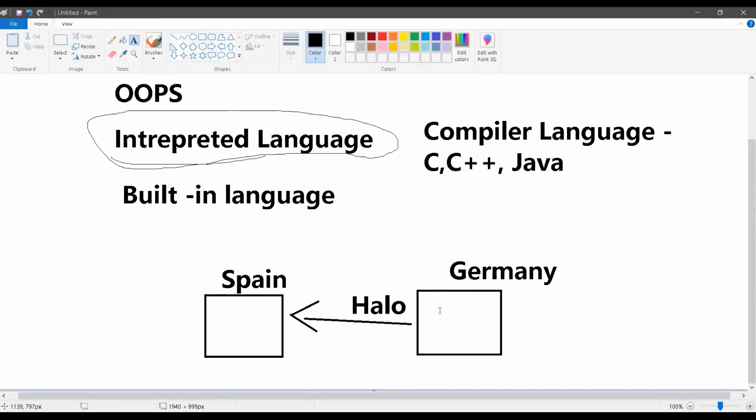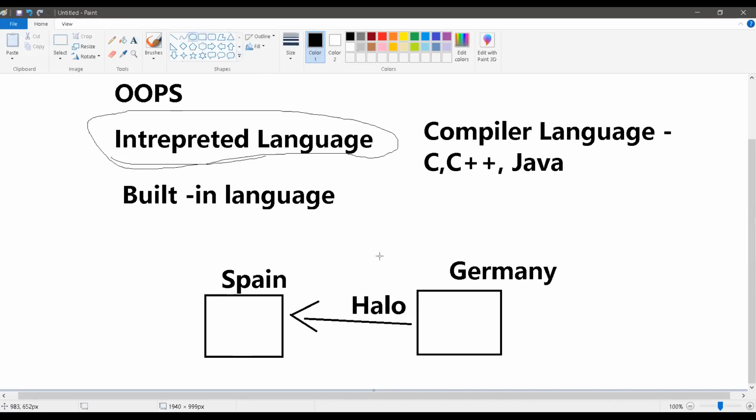The person might be saying, "Hey, I'm learning Python," but he is saying it in German. But the person in Spain knows only Spanish, so he is not able to understand what the German person is trying to say.